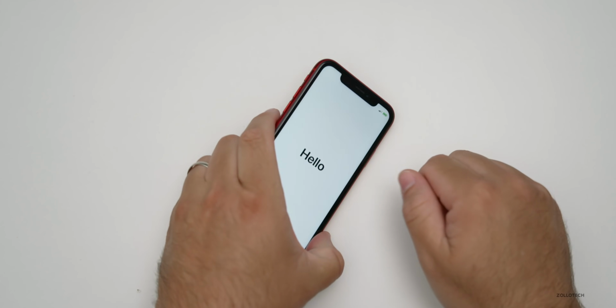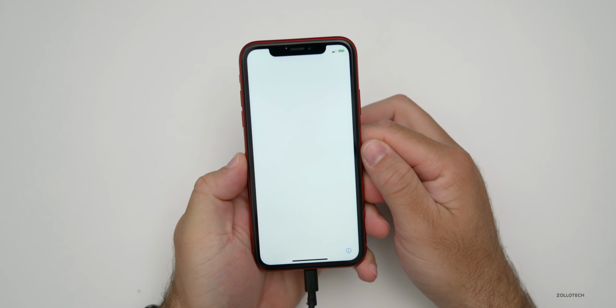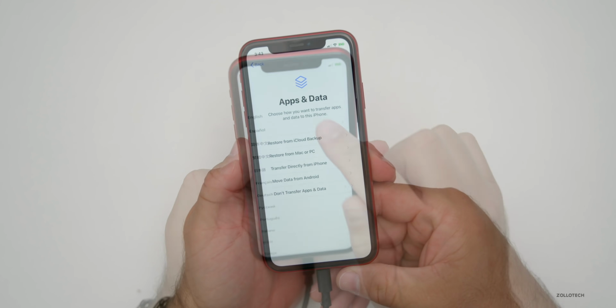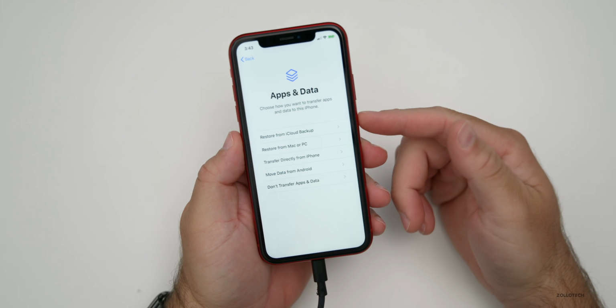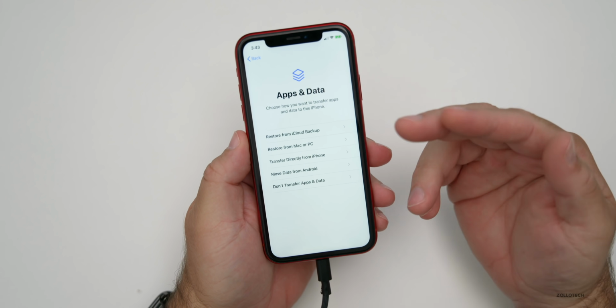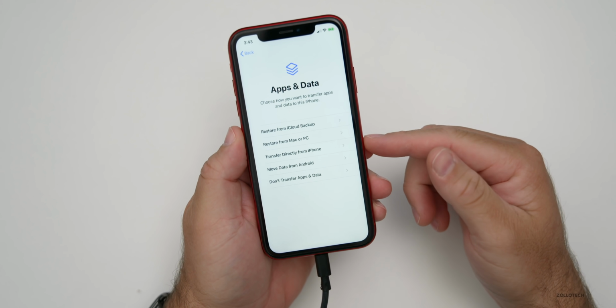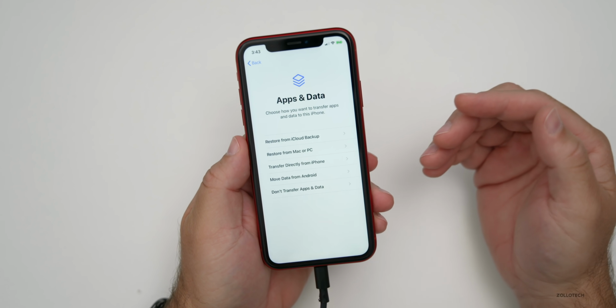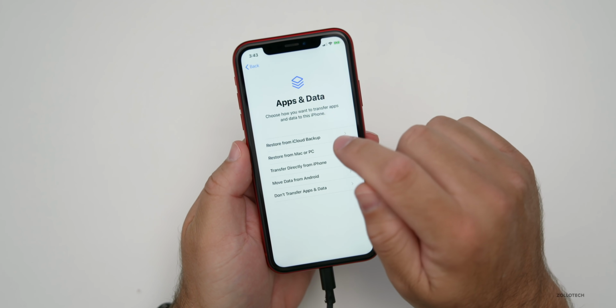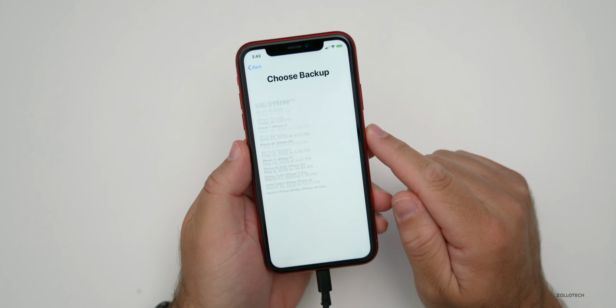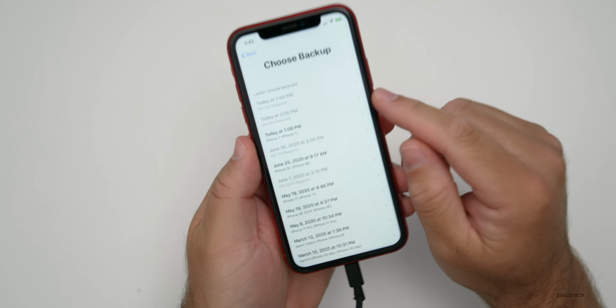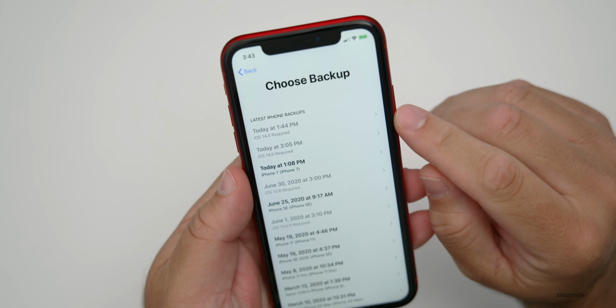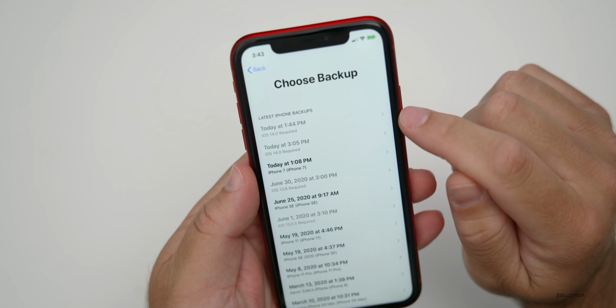Now the phone has been restored and you're back to the initial setup screen. Now let's go ahead and set this up. Now at this point, this is where we can set up the phone as new. We can restore the backup from iCloud right here, or we can restore on the computer. Now, if you want to restore from an iCloud backup, just tap on that and you can use an older backup. But you'll see that the current backup that we did on this phone, iOS 14, is not available.